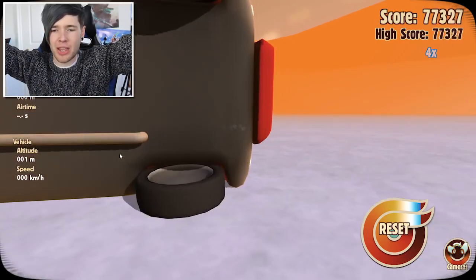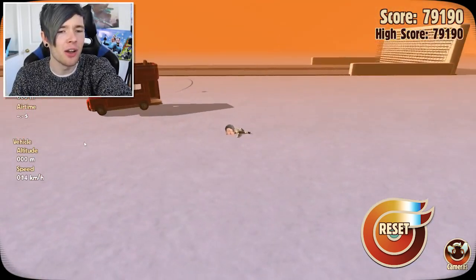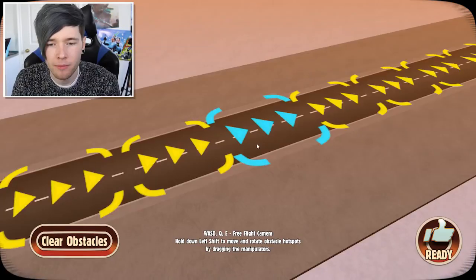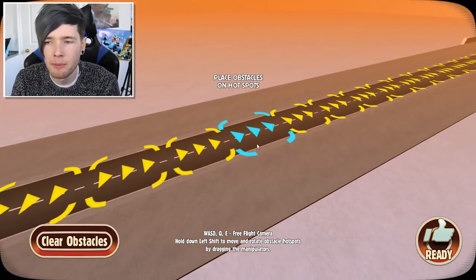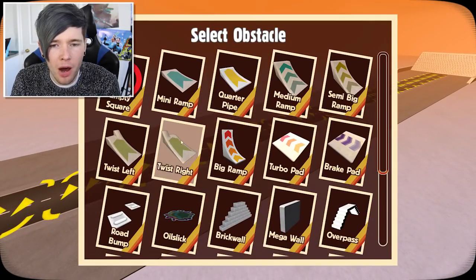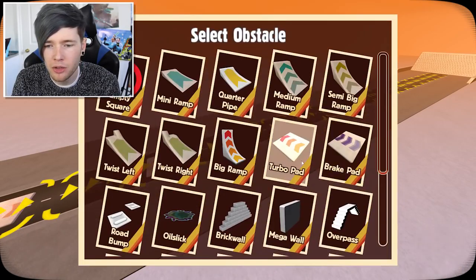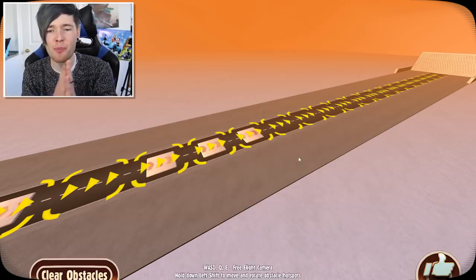You're killing me here. Why do you keep falling over? The bus is off. It's gone. Bye, bus. See you later, buddy. It's time. Look at how many obstacles we can place. Oh my goodness. Turbo pad. Turbo pad. Turbo pad.